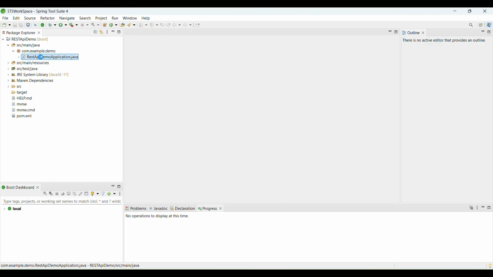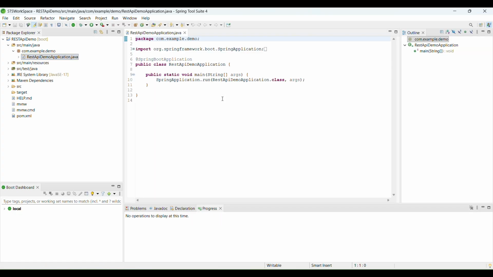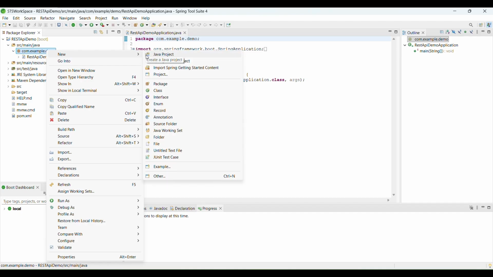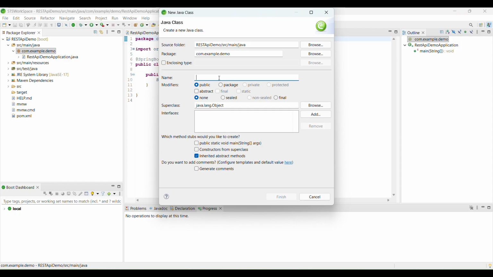It contains one main class, and in that is one main method which starts the Spring Boot application. Firstly we will start with the model class. We will create one model class, that is an entity, the user entity. The class name is, suppose, User, and I will add it into the entity package.